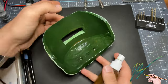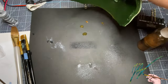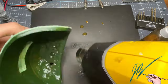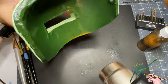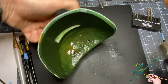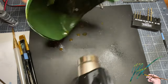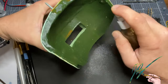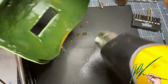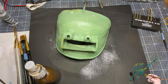Alright, so at this point, this had cured overnight, so it's pretty stout and ready, and I go ahead and use a nasty brown mixture. I've mixed this and used it for a lot of projects, it's my favorite brown mixture. I didn't want to use any Mars Black mixture because I didn't want it to darken too much. I just want to add a little bit of character on the interior of the helmet without having to work hard to do so. So I'm spraying it a little bit at a time, letting it drip, letting it drop, and I'm going to hit that with a heat gun so it expedites those drips to dry in position.